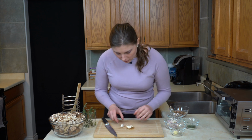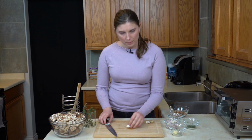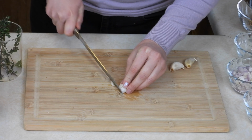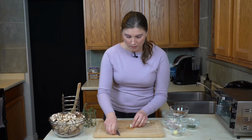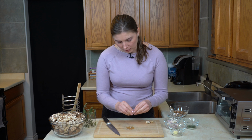One of them, and I'm just going to try to find my biggest one because it will be the easiest to use, I'm actually going to use to make the garlic bread. So to do that, I'm going to snip off the end. I'm not going to smash it like I normally do. I will have to kind of painstakingly try to peel this garlic.